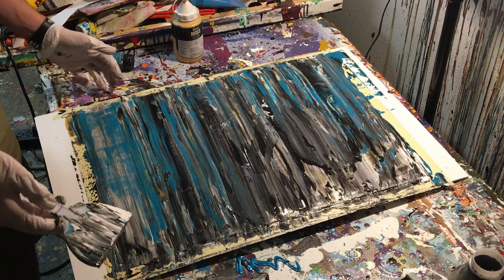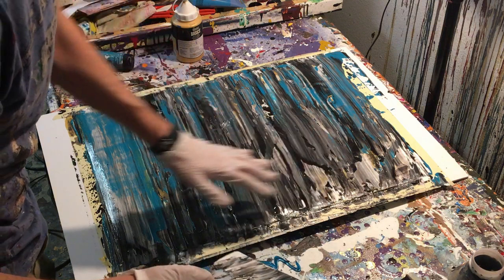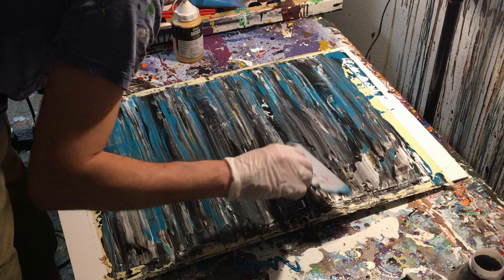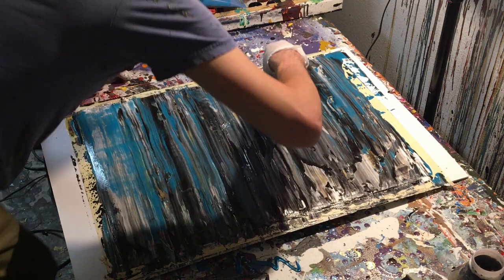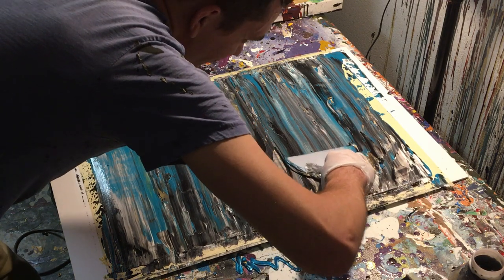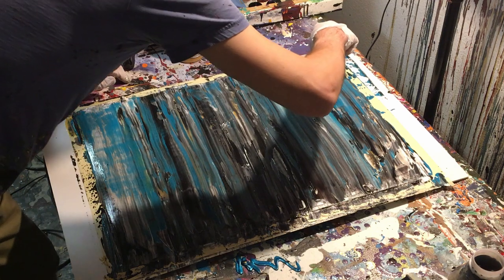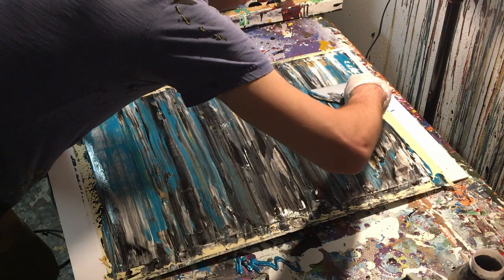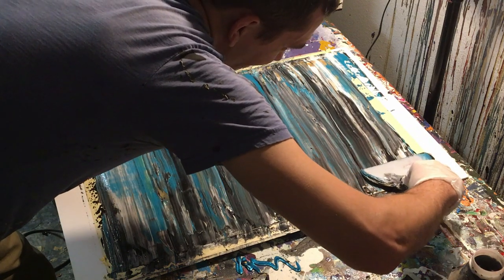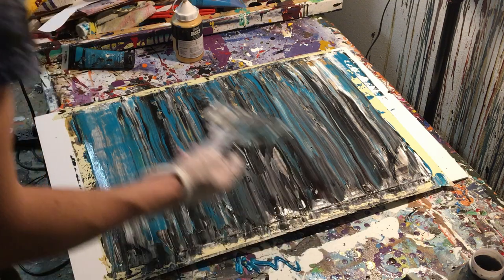And there it is. The only thing that I don't like is this right here, where it's kind of torn up. So I am going to pull this through one more time just to even it out. And now you can see that it pulled it through. And we'll go over that with those colors to pull those back into it, and that will even it out. And now that's actually pretty good.